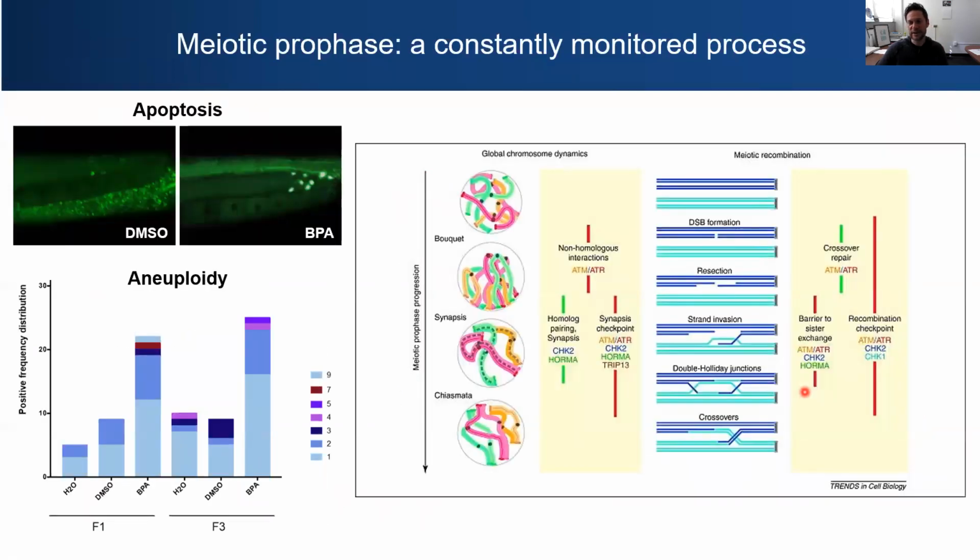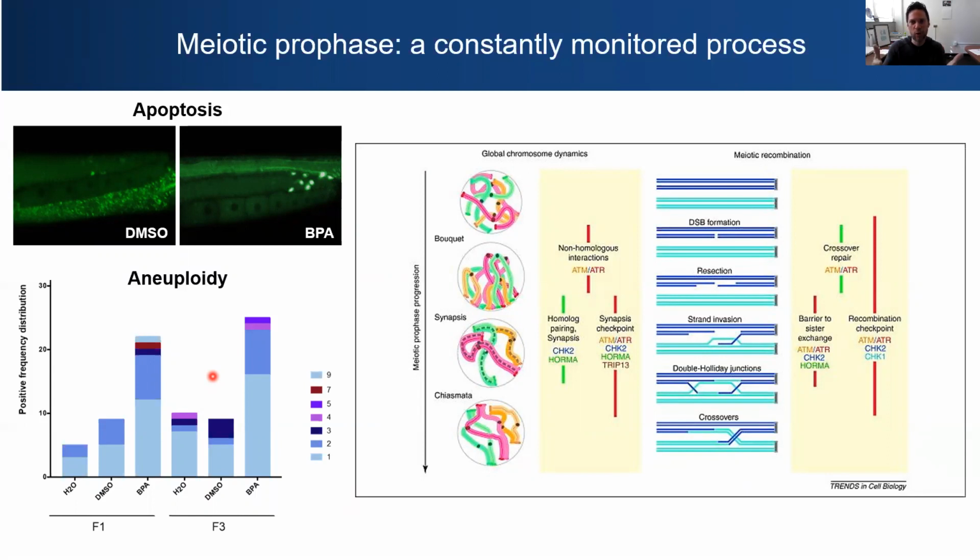So the question, of course, is why are we seeing germline apoptosis caused by this ancestral BPA exposure? And we know that, again, it's not just apoptosis. I've shown you effects on embryonic lethality. We also know that there are errors in chromosome segregation happening. So a large body of investigation right now in our lab is trying to dissect the mechanisms of this inheritance of reproductive dysfunction across generations. And actually beyond the inheritance, really understand what is going on that can trigger apoptosis.